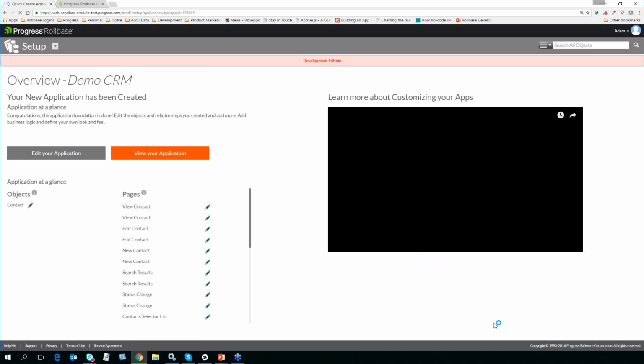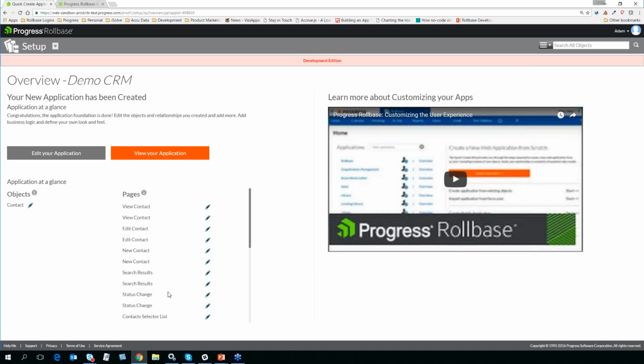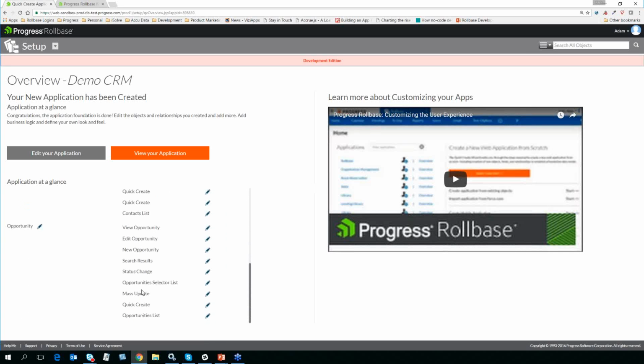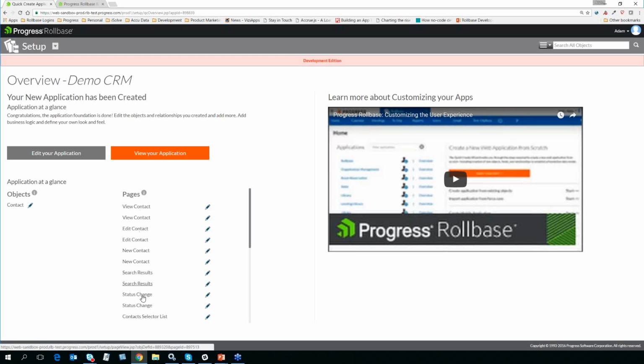So now I create submit, and now this is where the magic happens. So upon submission, I have now seen that the application has been created. I can view my application. Rollbase has created all of these CRUD pages for us, as well as other pages such as for workflows, mass update, quick create, opportunity list. And in traditional design, you're also going to find that each of these pages typically have to be built individually and all have a time commitment to them. Even if you reuse the template database or template design around it, each of these are several hours. So you can just do the math on what actually gets generated for you as you use the application.